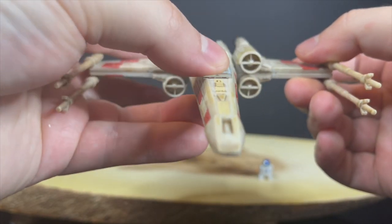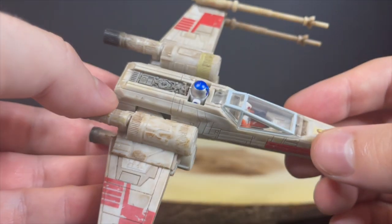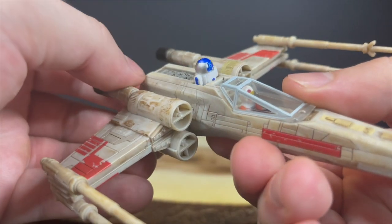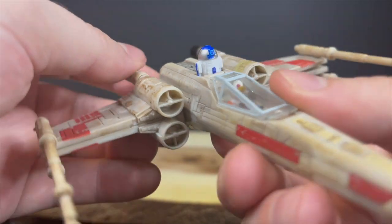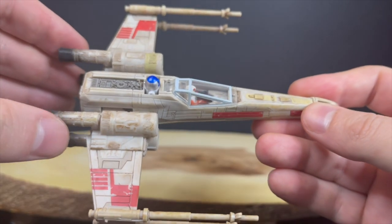Close the cockpits. And bingo bango, you put old R2-D2 in there and he is ready to fly around. Maybe he's taking a trip to Dagobah. I don't know. You can go wherever you want in this sucker. And like I said, the button on the very bottom elevates R2-D2 out. I like that. It doesn't need to be there, but it's there and I love it.